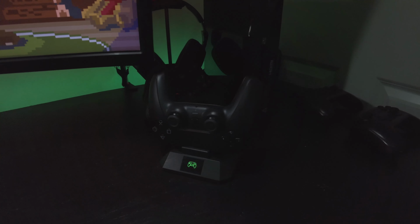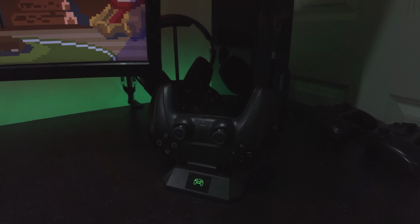Over to the right I just have a generic headset for when I play Xbox. I have 2 controllers on a charging dock. It's kind of hard to see. And here I have my PS5 controller. This was kind of unnecessary, but I thought it was really cool to have.